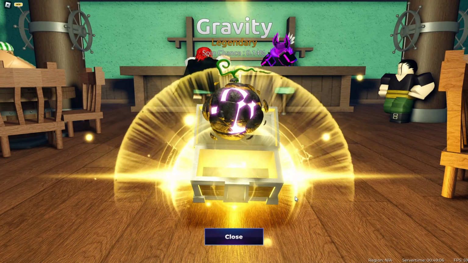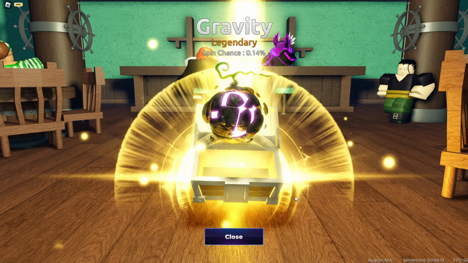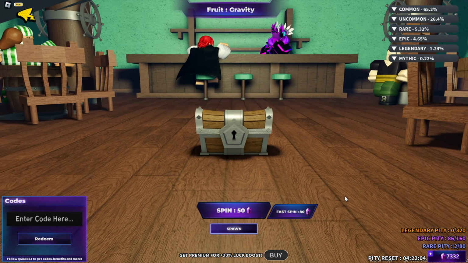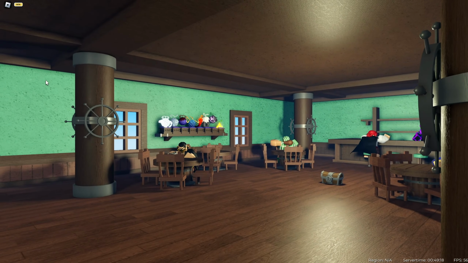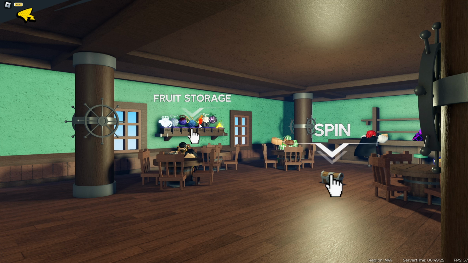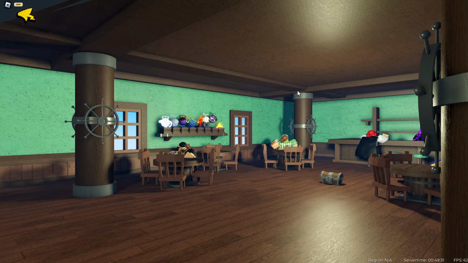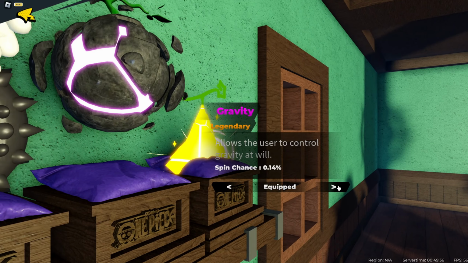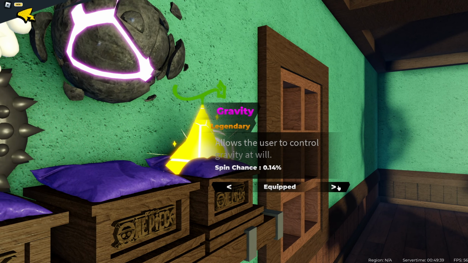No! No! No! No! No. Are you fucking kidding me? No. Oh. Oh. Shit. Oh, fuck off. Well, I can't get mad because I have Dough. But are you fucking kidding me? I almost was at a pity. Legendary pity, but. No.